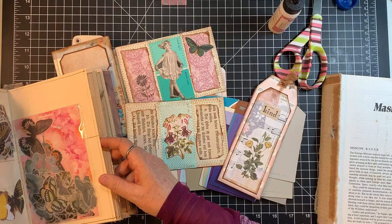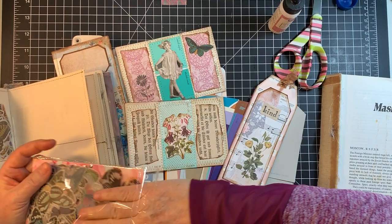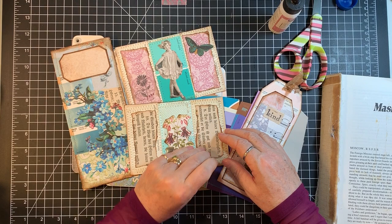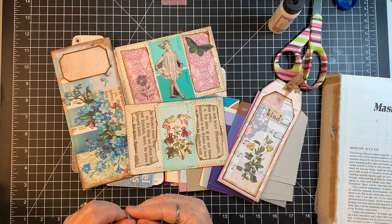let's see what a butterfly looks like on this one. And I think I might just do one on one side and then not. Yeah, I like that better. Was just a little bit too plain for me. Let's put it on that side just to be different. And then we'll call that good.